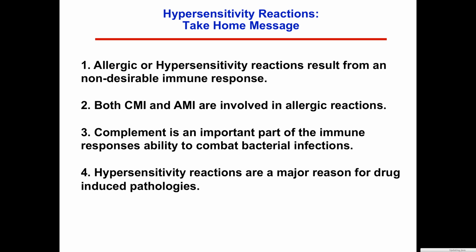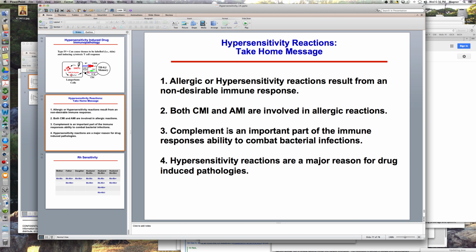So for our take-home message then, just to review: 1, allergic and hypersensitivity reactions result from a non-desirable immune response. 2, both CMI and AMI are involved in allergic reactions. 3, complement is an important part of the immune response ability to combat bacterial infections. It's extremely important, complement is. And 4th, hypersensitivity reactions are one of the major reasons for drug-induced pathologies. So with that, I will end the lectures on hypersensitivity reactions.